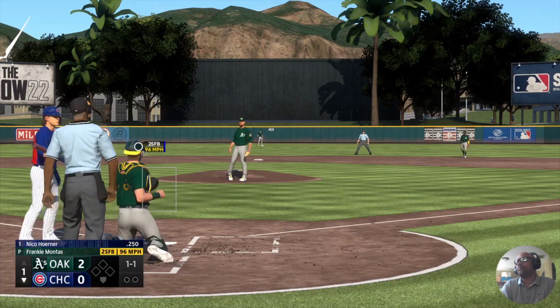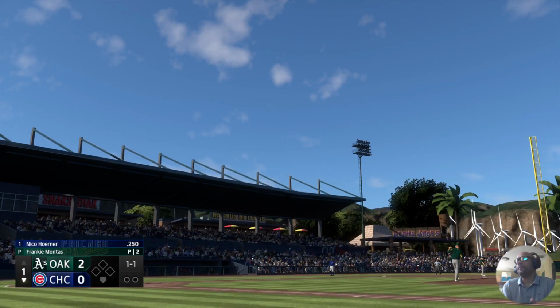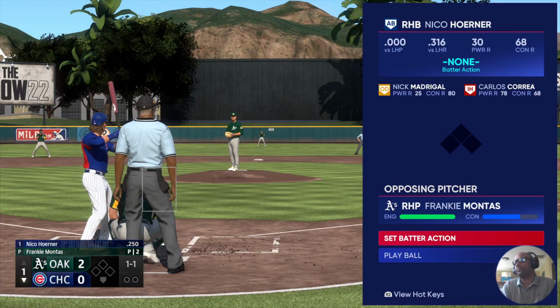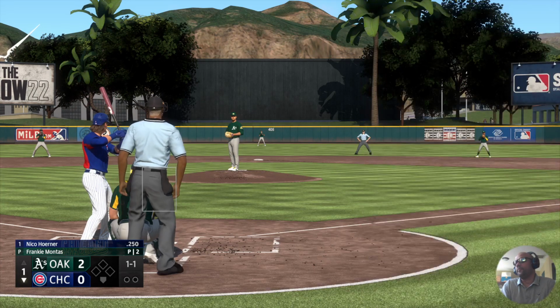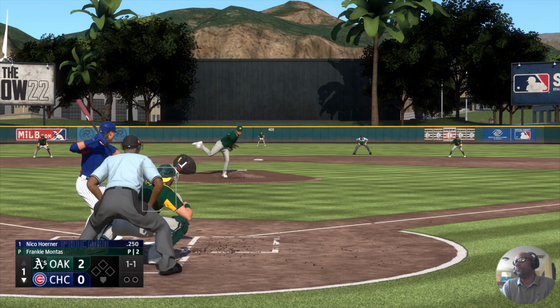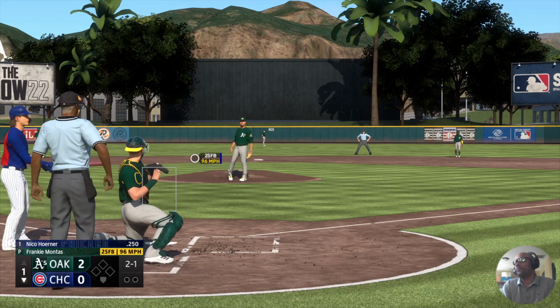Next offering misses. 1 ball, 1 strike. Well, he's so great about hitting the ball the other way. He gets those arms extended. So right there, just trying to straighten him up a little bit so he doesn't have as much outside plate coverage. Pitch misses, and it's 2-1.